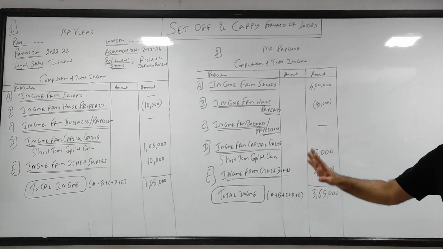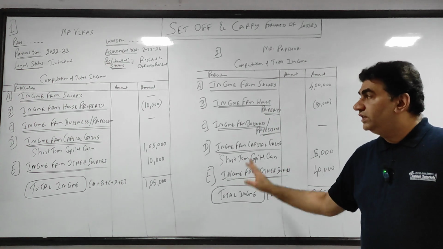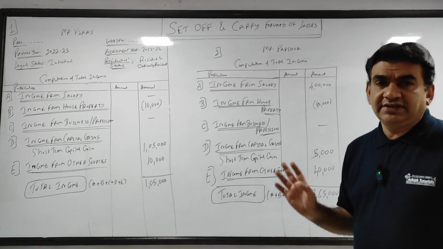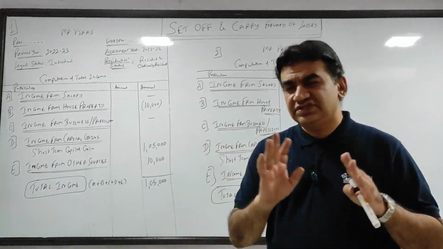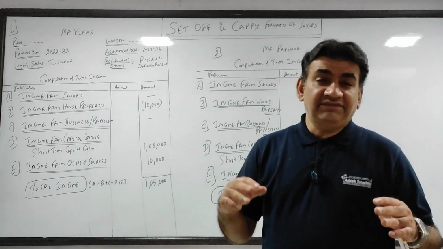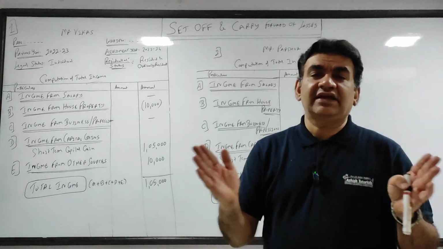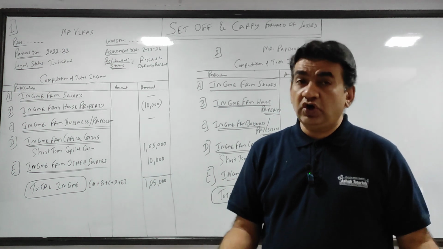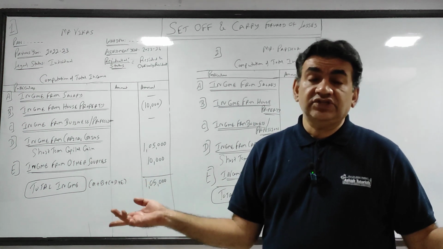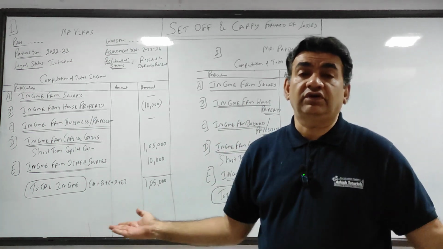Keep this habit. Whether a particular head of income is there or not there, you list down all the 5 heads for better presentation. As far as your syllabus is concerned, they ask around 7 to 8 marks. And if they ask you a 15 mark question, normal trend is it will be having 2 questions, one of 8 marks or one of 7 marks. You all know that your syllabus, either they can ask you one 15 mark question or they can split it into one of 8 and one of 7.